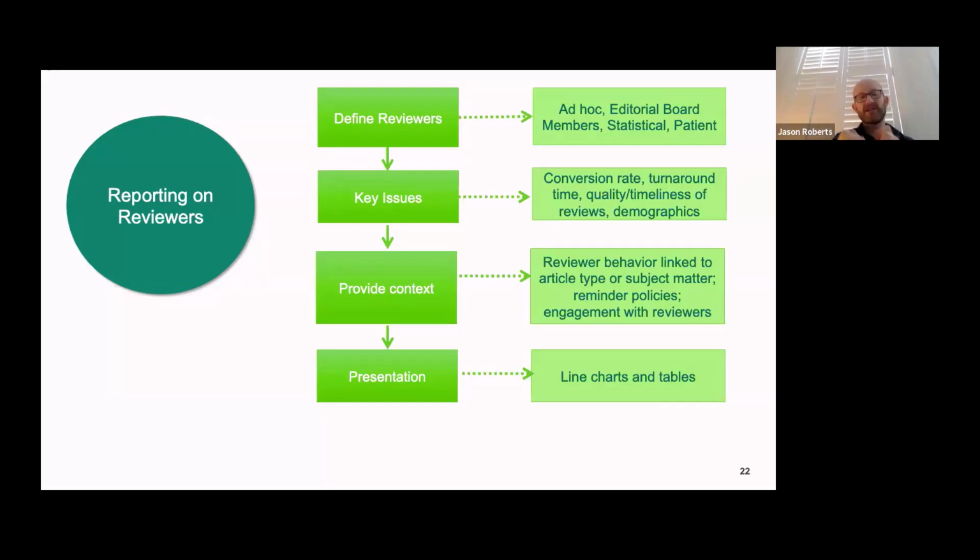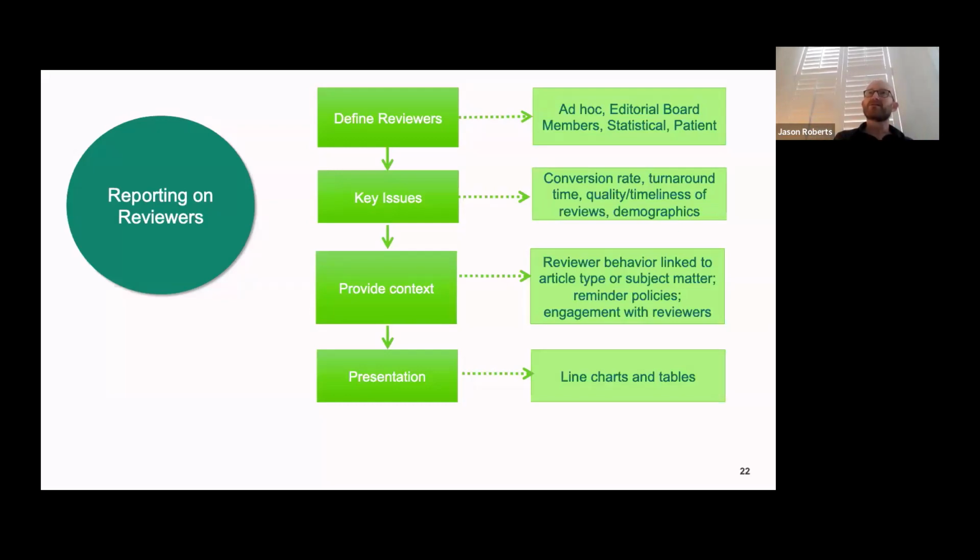Again, provide context when it comes to the reviewers. And I think the context when you talk about reviewers are things like reviewer behavior linked to article type or subject matter. Certain subject domains within a larger subject, they just review slower for whatever reason. Maybe basic science goes much slower than surgery at a general journal. Maybe certain article types, it takes longer to review a systematic review than it does a case study. You might want to think about that. So, you can give your big monolithic turnaround time figure, but then you might want to segment it into, let's look at these sort of things.